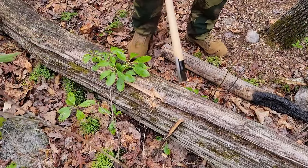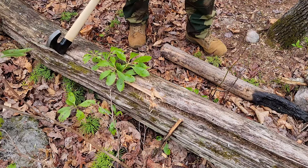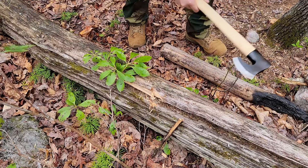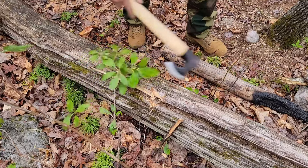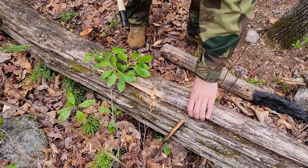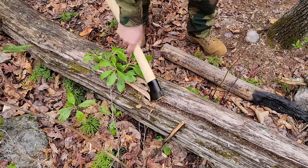And I came across something nifty. This log that has been kind of behind our fire pit area, the end that was closest to the stump is pretty much rotted out, but right here there's a bit of a dip, like a swag in it. Who knows how long ago, whenever this thing fell down, a bit of the sap collected here, so we have some fatwood.